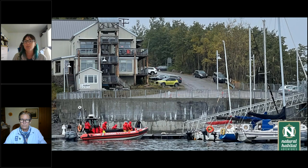It is a floating dock and it goes up and down with the tide. So that ramp is sometimes pretty steep and it's sometimes not steep at all. So boarding the Zodiac is very easy, and it's assisted by your expedition leader as well as the boat captain to get you on there and safe. And on our first expedition, we'll go through a safety briefing so you know what's what on the Zodiac.